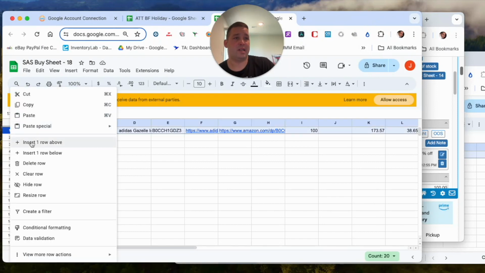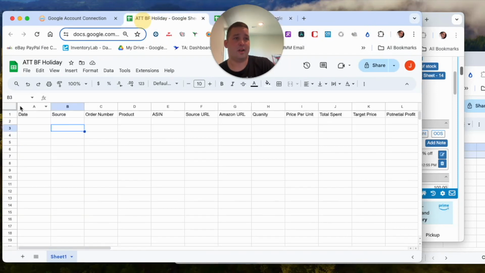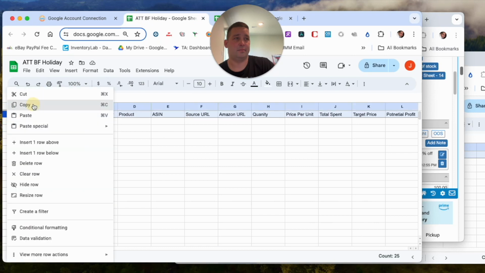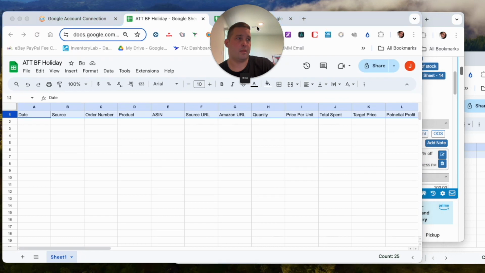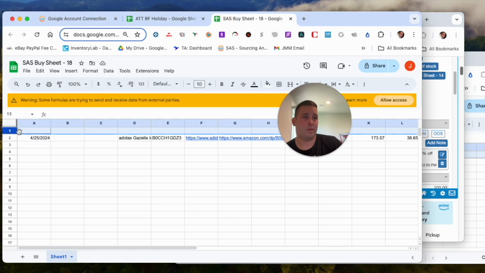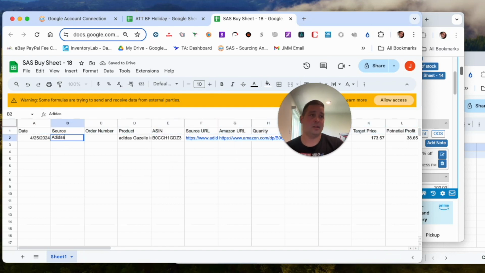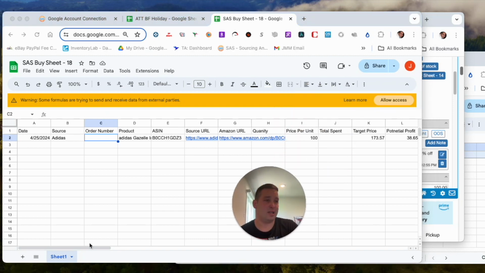You just have to go in here again, copy your headings. In the way here. I usually like to freeze the top as well, and then you could just add Adidas. You don't have an order number or any of that kind of stuff or quantity, but it's pulling in the target price and everything you're kind of trying to do with that.